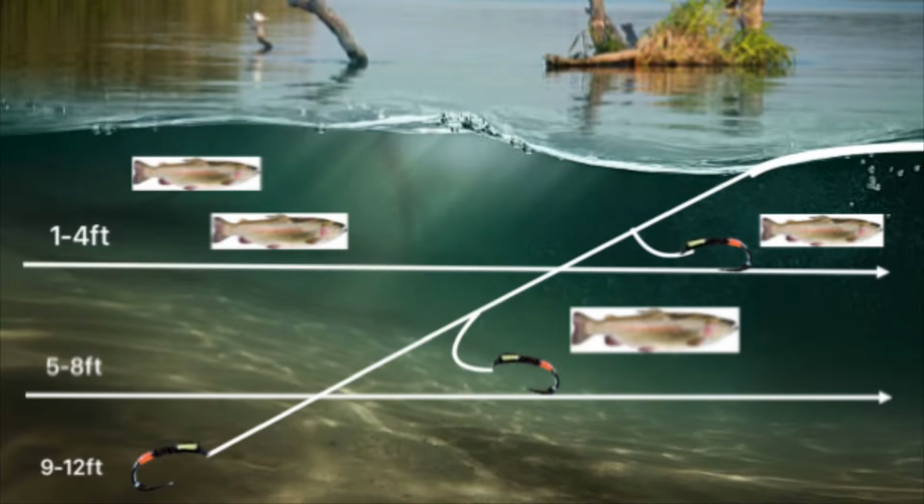So when and why the wash and line method? You will catch on it all year round, but for me, spring is king with this one. I think that's because around now we are starting to get large hatches of buzzers and other insect life, and the fish are actively feeding in that top 4 foot of water.